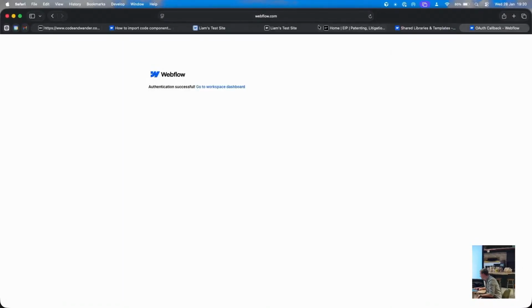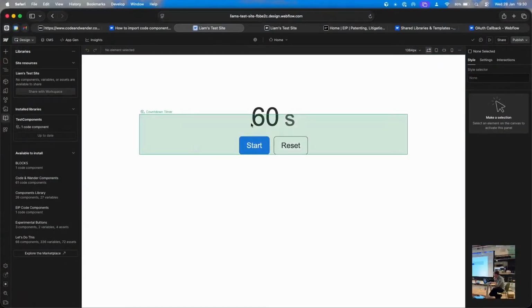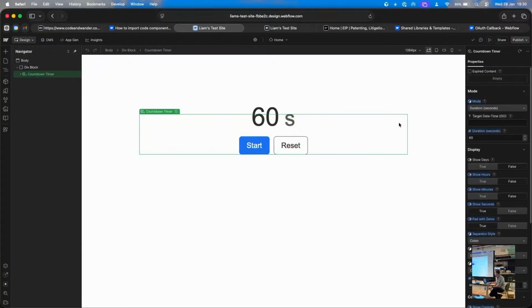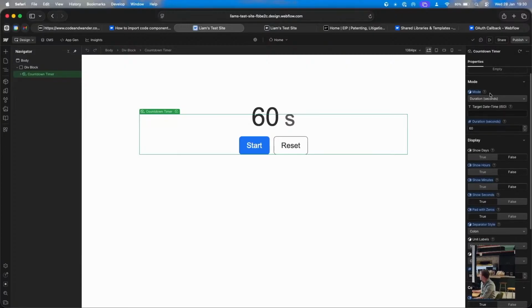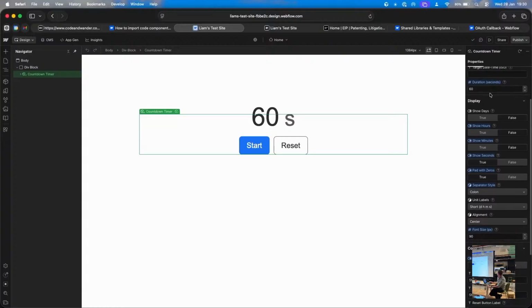Okay, this is boring. So we'll go to one we did earlier, and this is the code component. We generated a little timer and countdown that Jimmy requested. And it's intuitively added all these props, whether or not we want them all. But it just shows how much it is capable of doing, and we can remove these after the fact, or before, when we're writing the prompt, we can make it as specific as possible. But I quite like that it gives us so much flexibility in what we want.